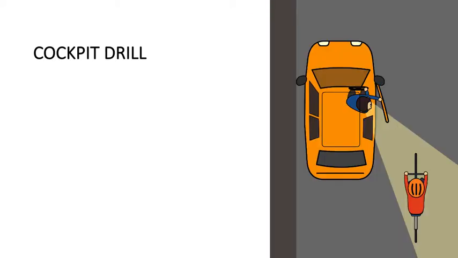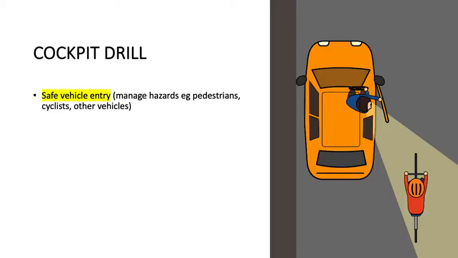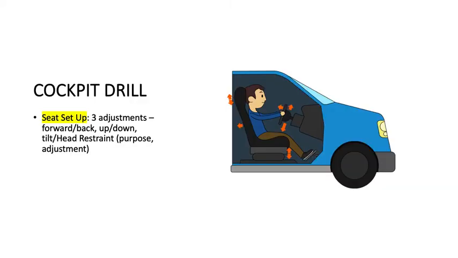Okay, the cabin drill, or cockpit drill as it's often known. Be wary with your student of safe entry to the vehicle. If that blue shirted learner driver throws the door open and wipes out the bicycle rider, well, we've got someone injured and we've got a problem. So again, make sure with all sessions, safe vehicle entry and exit. Teach your student how to conduct the cockpit drill.